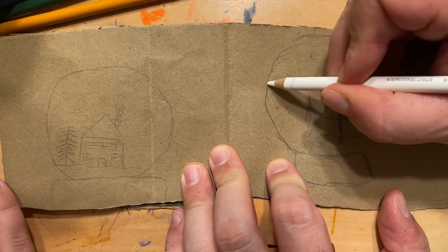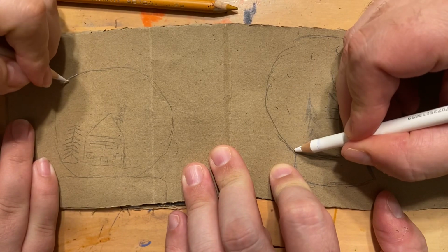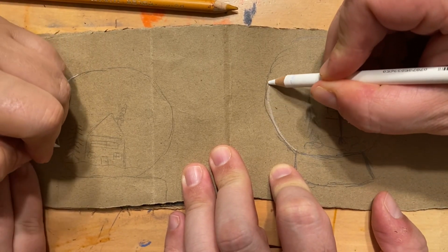That'd be so weird. So I'm drawing a snow globe. Yeah. Well, I mean, we both are.